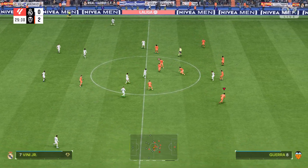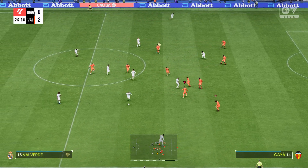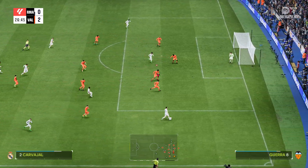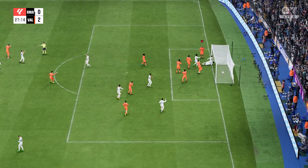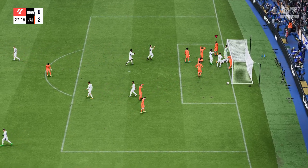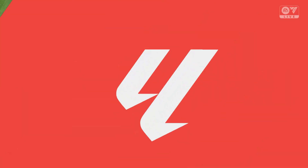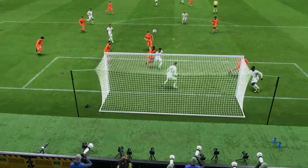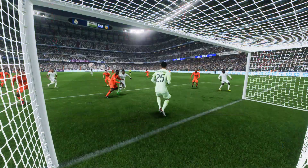Vinicius Junior on to Rodrigo. Federico Valverde. Alba Howe looking for someone at the back post here. It's there! Hope restored! They're back in this game. Here's the replay and it's a great delivery into the box. And then what a great finish as well. It's a good connection with the ball, leaving the keeper with little chance. It's a fantastic goal.